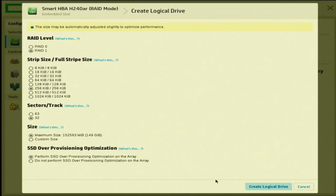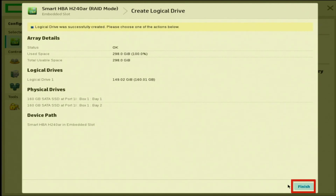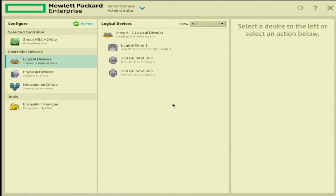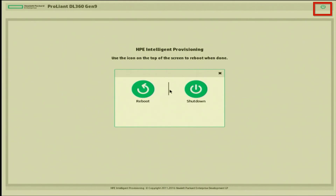This screen will pull up a few more options. At the very top where it says RAID level, you can pick between RAID 0 and 1. We're going to leave it selected at 1, leave everything else as is, and then click on Create Logical Drive. Next, it'll ask us if we want to continue — go ahead and click Yes. Then click Finish. Now if we look on the left-hand side of the screen, we can see where it says Logical Devices. Click on that, and it's going to show us our RAID array. The last thing we're going to do is reboot the server. Click this X in the top right-hand corner, and it'll ask if you're sure you want to exit — click OK. Then press the power button in the top right of the screen and click Reboot. And that's it — we have successfully created a RAID array with our newly installed RAID controller.